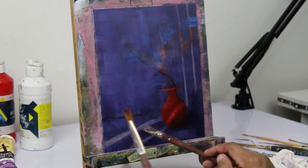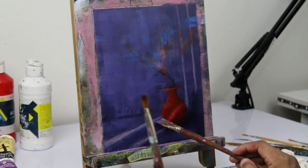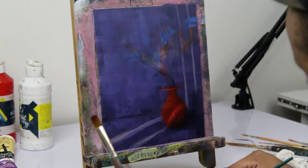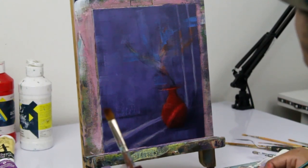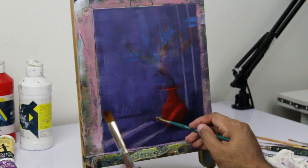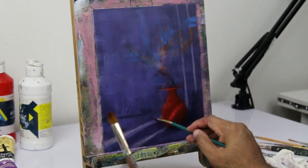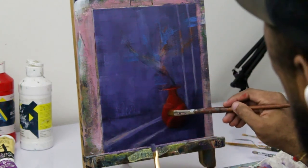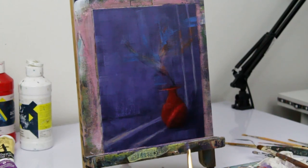I'm just going to touch up some of the highlights here. This piece was just super fun. Normally I do pre-mix all of my colors and values and then make minor adjustments as I go along. So it was really refreshing and a nice change of pace to just try to come up with something — the composition and everything — right off the top of the dome. No pre-planning whatsoever, just to exercise my skill in terms of being able to create a nice work of art from scratch. I did learn a lot by doing the painting this way — a lot of things that can go wrong, a lot of things I didn't like. So when I do the next one of these, I'll do a little bit of planning and use some of the stuff I learned from this one.